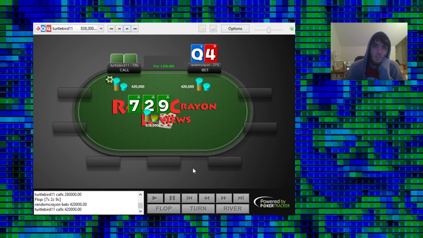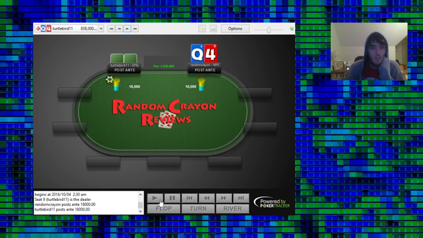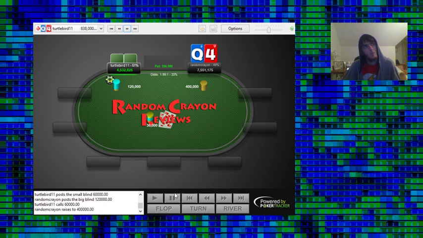We get queen four. How did we play this? Okay, so the button limps, and then we, okay, we decided to get saucy. We made it a little more than 3x, and just figured that we would take it down preflop a lot since their button limping range will be a bit lighter. So yeah, we just try and take it down.